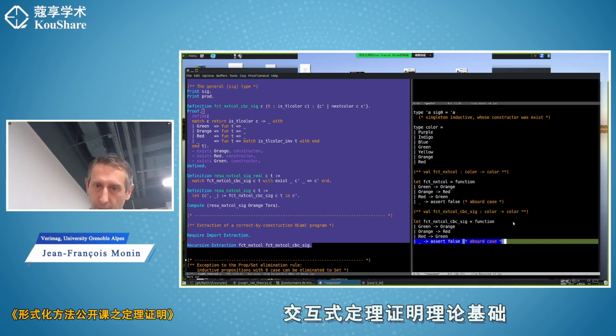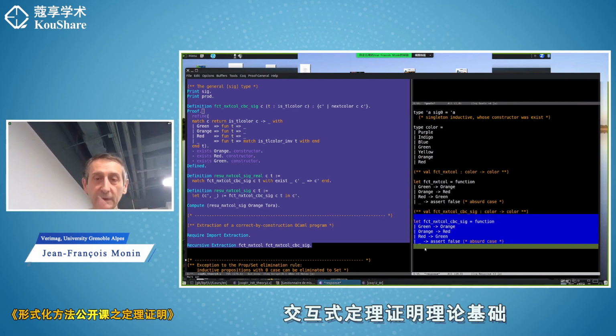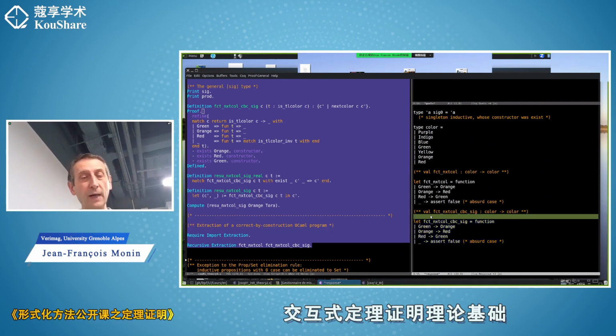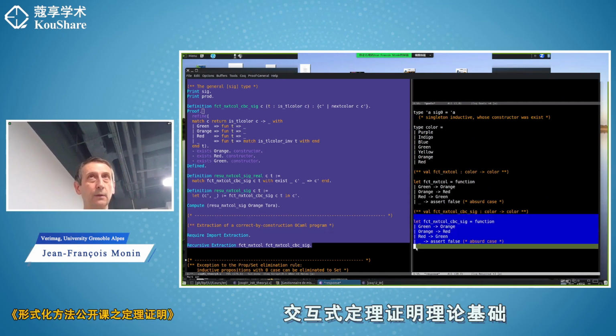So you have a more efficient execution mechanism, and you can also completely erase the parts of the program which are just related to the properties of the program. Like in your favorite programming languages, you can use assertions.